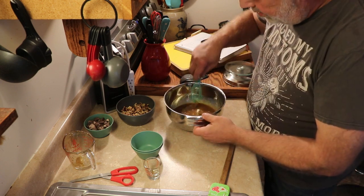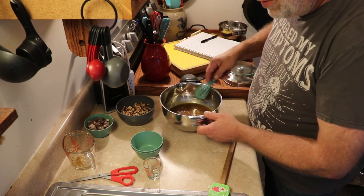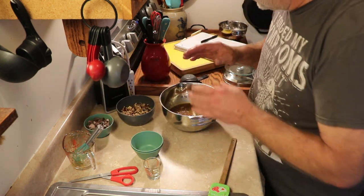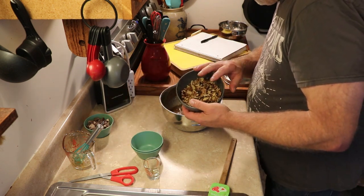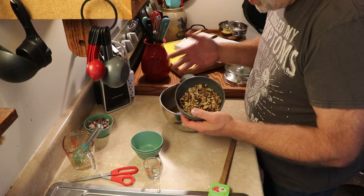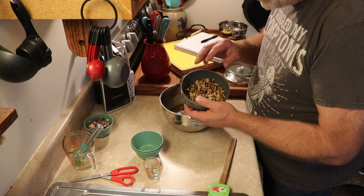All right, we got that all whisked together. Easy enough. Didn't even hurt the wrist. We're in good shape. So the last ingredient we need to put in here is my walnuts. And that's 1.5 cups or 150 grams of chopped up walnuts.